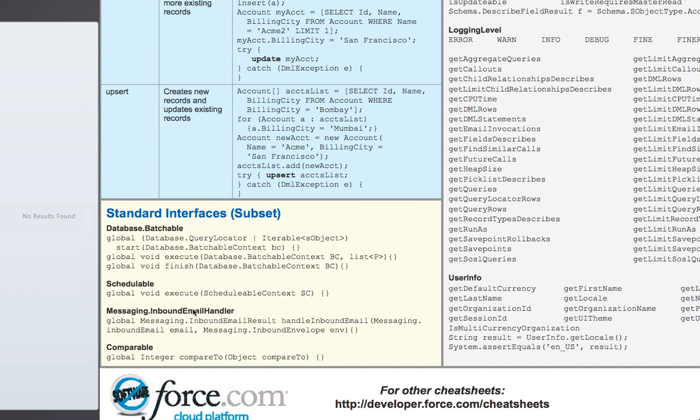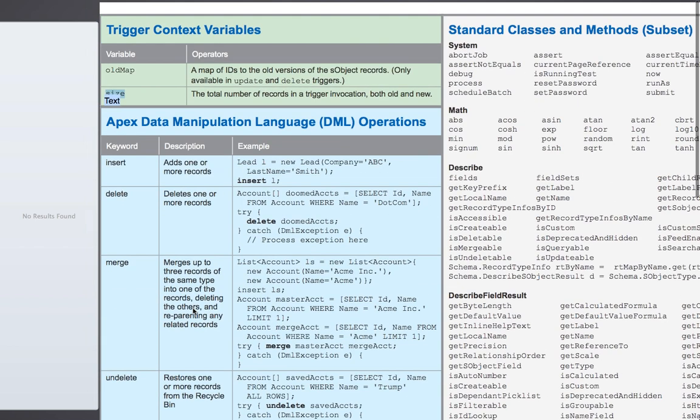Okay, SchedulableContext also has to be used there. You have to extend it. Okay, and there are messaging classes in Salesforce for sending inbound and outbound messages, for handling the emails coming inside, for sending out emails to other systems, and to other people, the client customers. In the same way we have another one called Comparable. So you can even compare two objects. This is a standard interface available in Salesforce for comparisons.